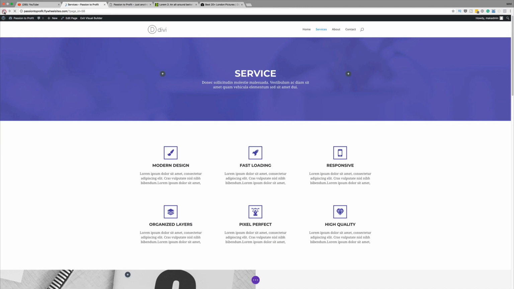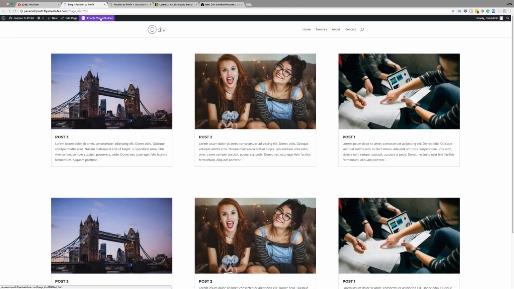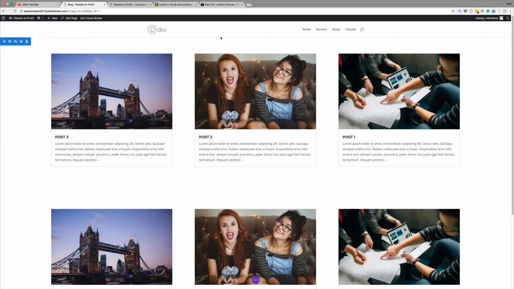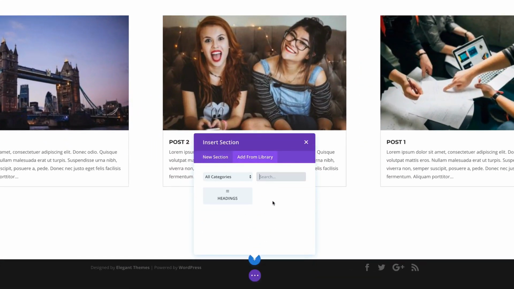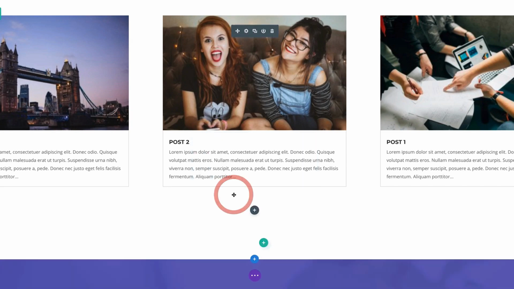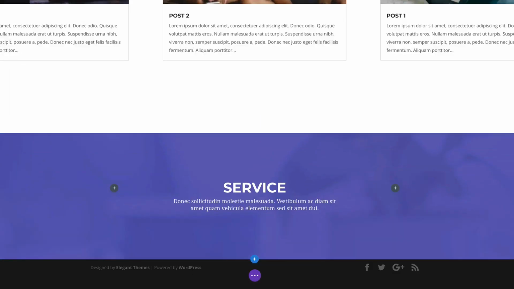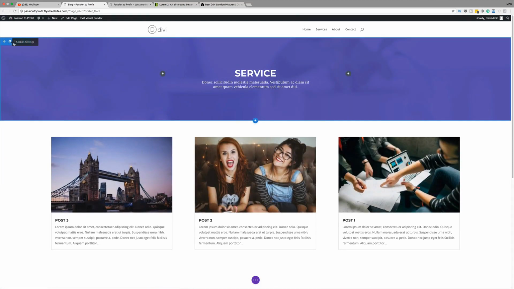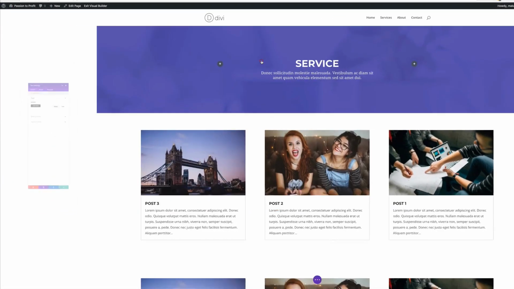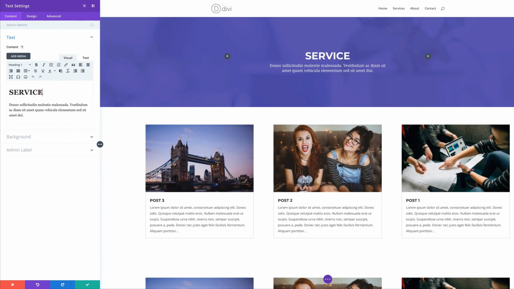So now I can go back to my page and then click on Enable Visual Builder, add a new section, add from library. And here's the headings that I've just added to my library. So now I want to drag this all the way to the top, like that. And then all I have to do now is to go in and just change this information here. So instead of service, I'm going to call this blog.